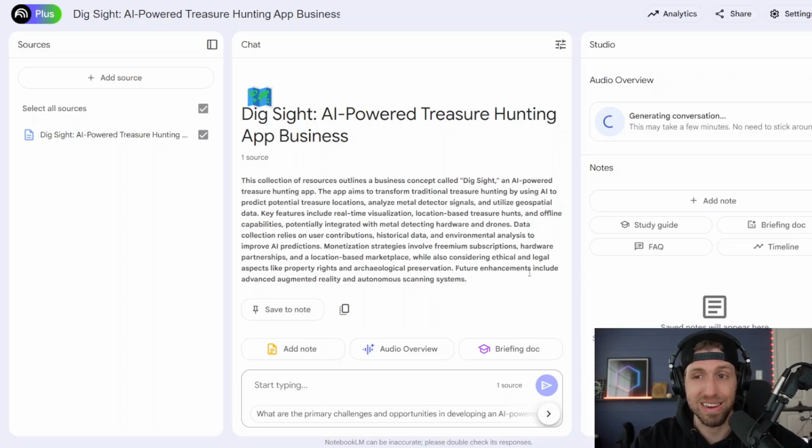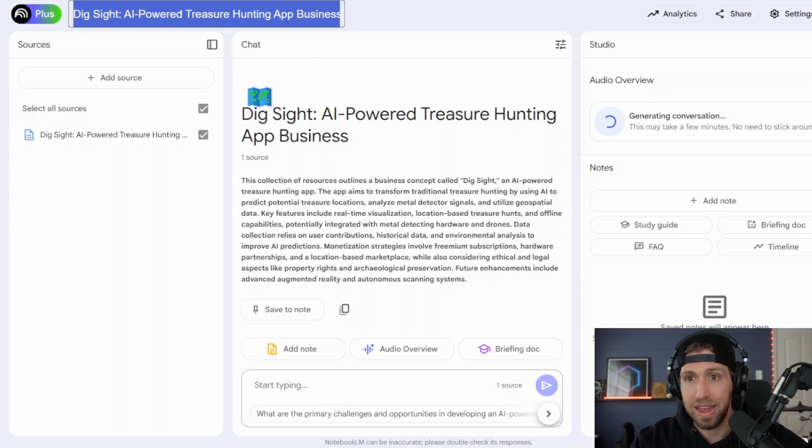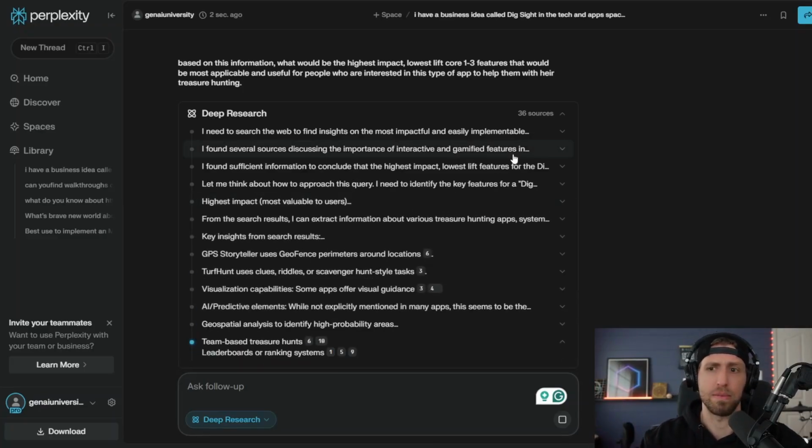I just copied and pasted that initial research in here, and my folder now has an AI podcast being generated. It's probably going to be anywhere from 7 to 10 minutes, maybe less, maybe more, I'm not sure. It's generating this conversation for me to listen to, a podcast about it, if I really wanted to digest this information and develop a deeper understanding of this topic. And that's just happening in the background now.